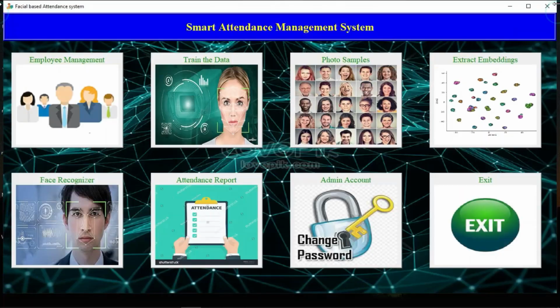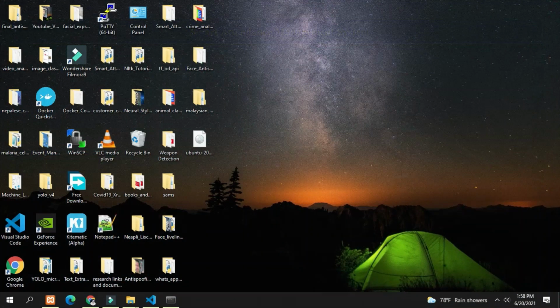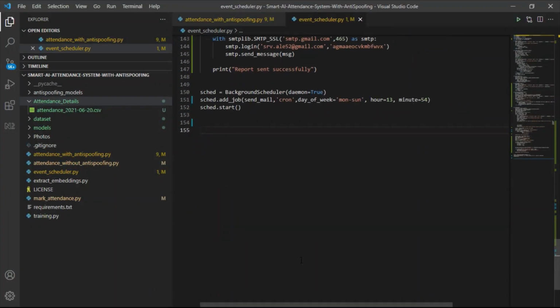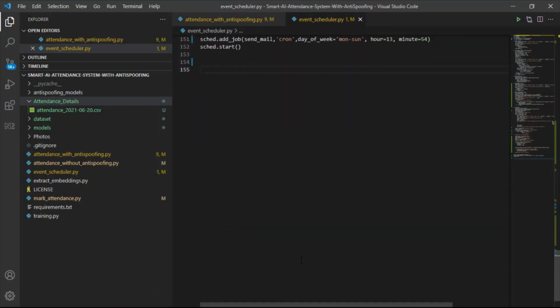So this completes our first process of the testing phase, that is the marking of attendance process. Now let's jump to the next part, that is email automation, right? For doing the email automation part, we have to close this and restart again with some updates in our code. We have to make an assumption of the timing boundaries.